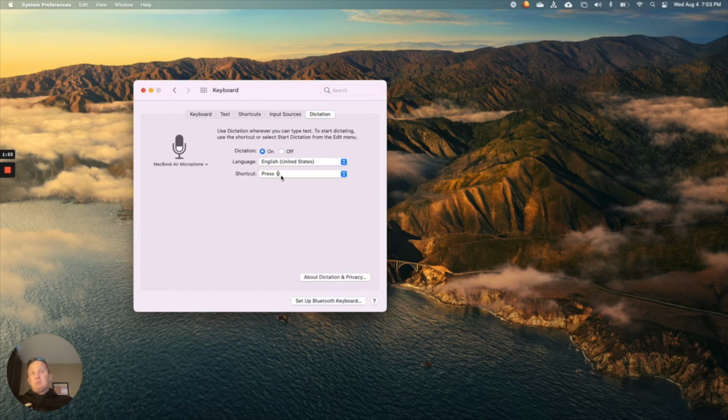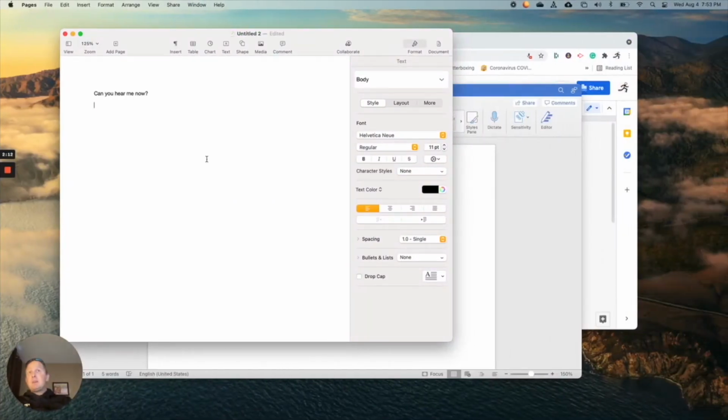I don't prefer that way. I actually prefer I change it to use this press the globe twice. The globe is the bottom left key on your keyboard. That works better for me, but I'm going to leave it on the microphone now because that's what you guys will probably end up using. That's the default.